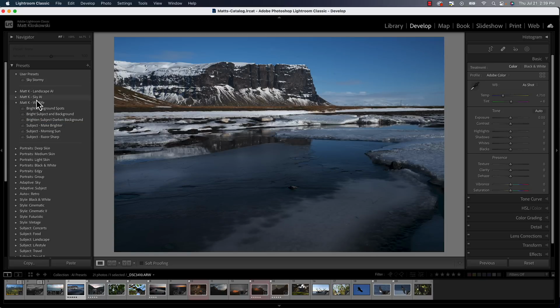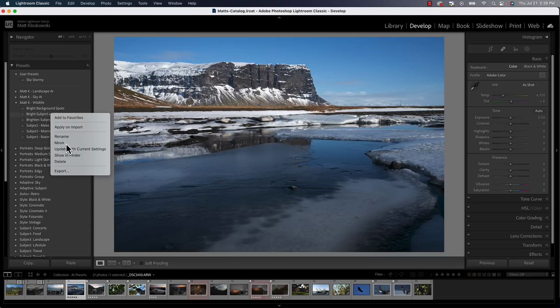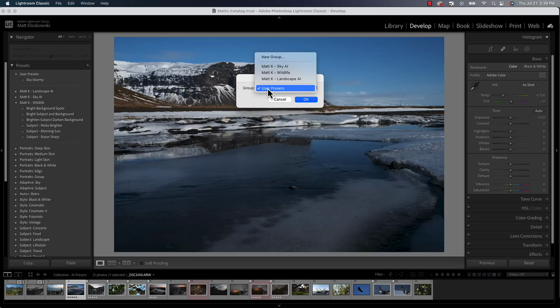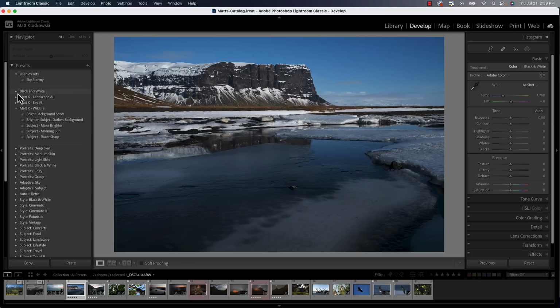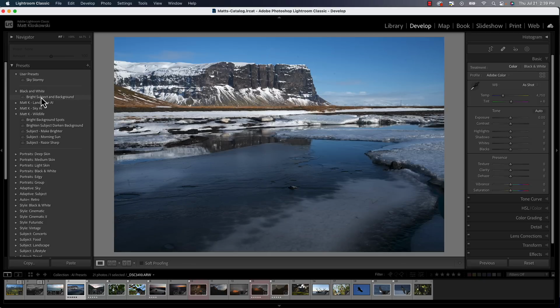Another thing you could do is, if you wanted to put this preset into a different group, you could right click on it and choose move, then go under the group setting here, and if you already have the group, you can just change it, or you could put in a new group. And then here I could type in black and white, and hit create, and that'll create the new group for me, and then click OK, and it'll actually make that group and move that preset in there. They're both about the same amount of clicks.